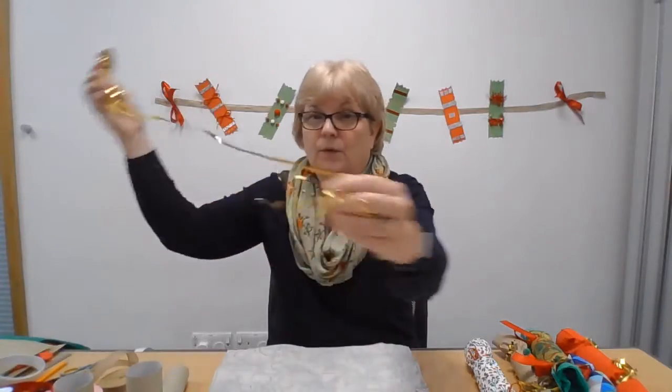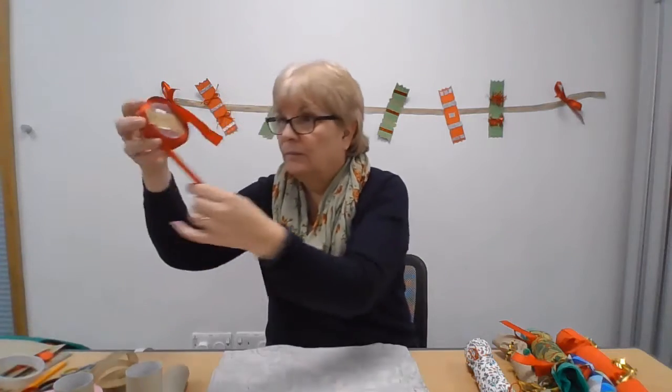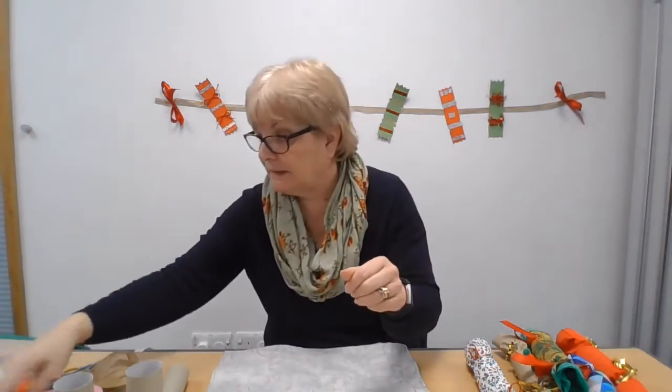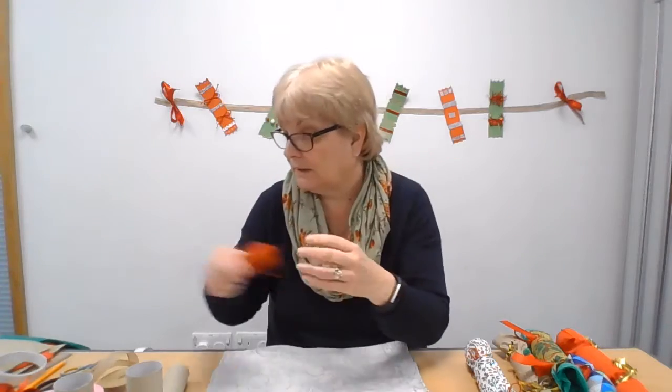Once you've got your paper and your cardboard, something to tie the ends of the crackers when you get there. So gold thread like this, or nice red ribbon here, very Christmassy, or just some Hessian string there, which I happen to get in red, which is nice. So once you've got all these bits together, you need some double-sided tape to hold it in place once you've rolled, or glue if you haven't got double-sided tape. And that's pretty much all you need.